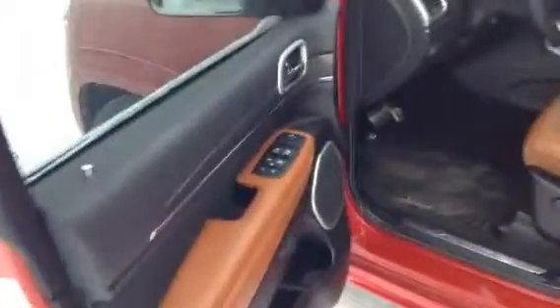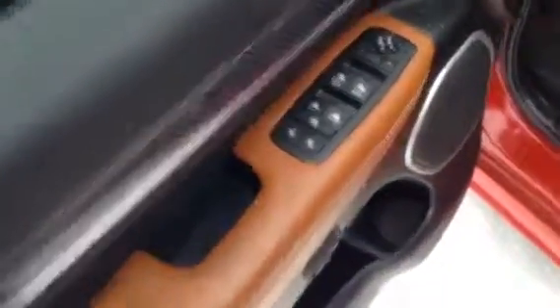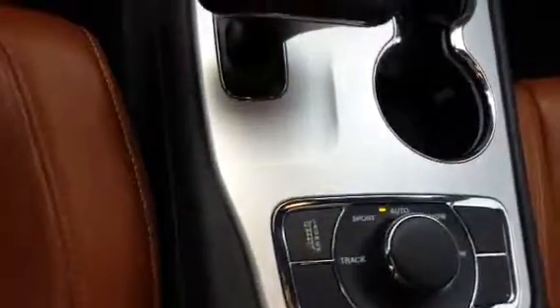Take a look at the inside here. Obviously with the SRT8 we're going to have the power windows, power mirrors, power locks, power memory seat, and a brown Laguna leather interior. On the steering wheel we have Bluetooth, cruise control, paddle shifters, and every kind of sensor you're going to need. Automatic transmission, all wheel drive, with sport, snow, and traction control.